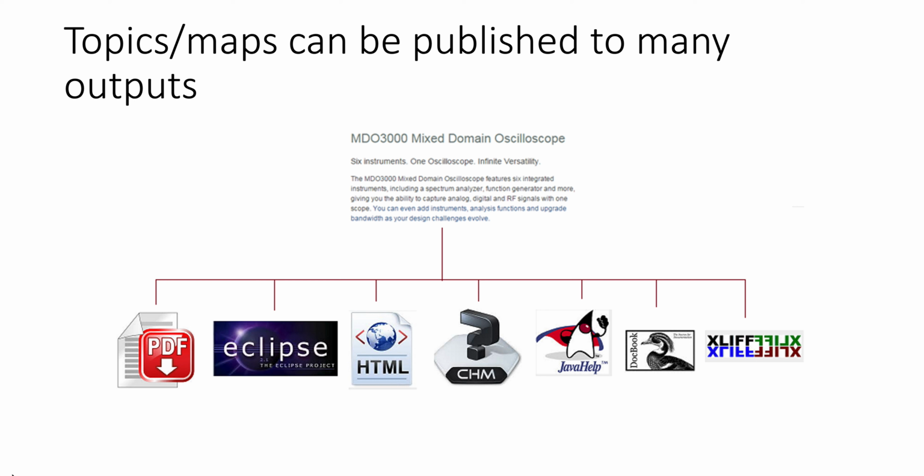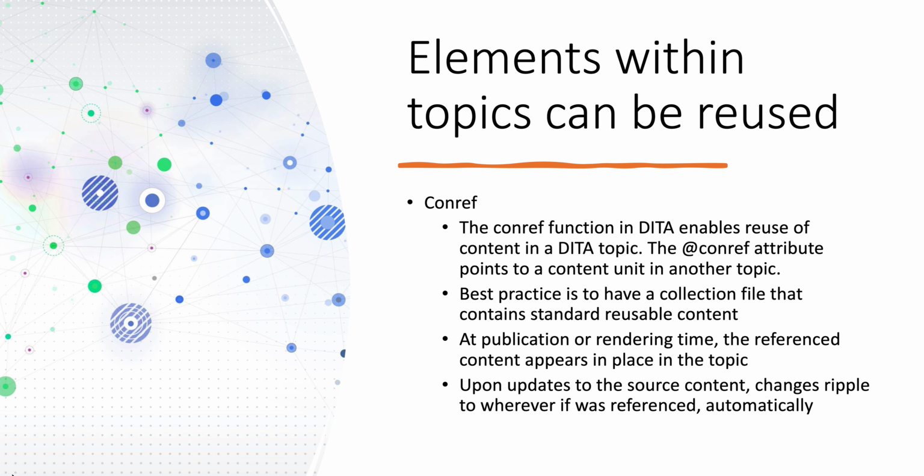Okay. So topics within, or elements within topics, that could be like a paragraph or a title or a bulleted list or a figure, can be reused via the conref function. The conref function in DITA enables the reuse of content at the DITA topic level. The conref attribute points to a content unit in another topic.